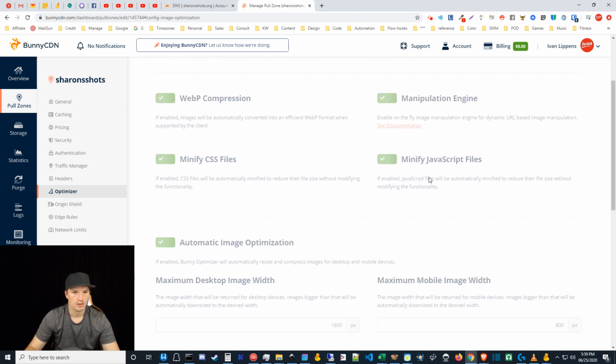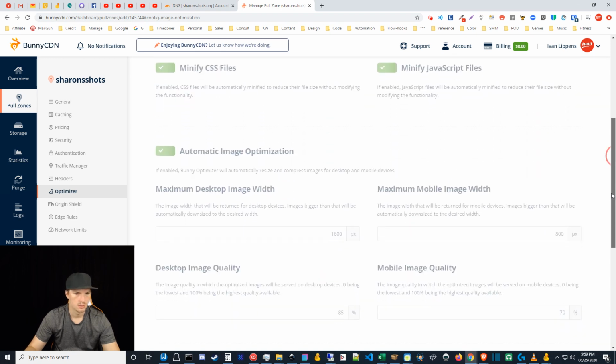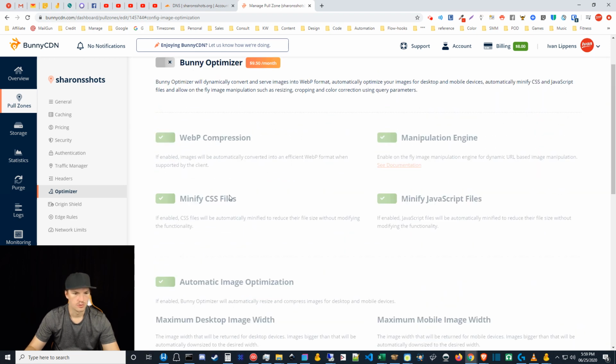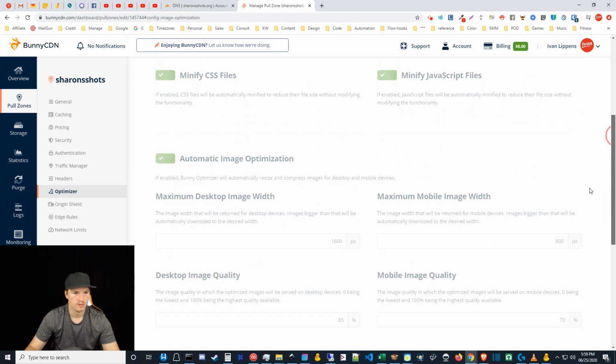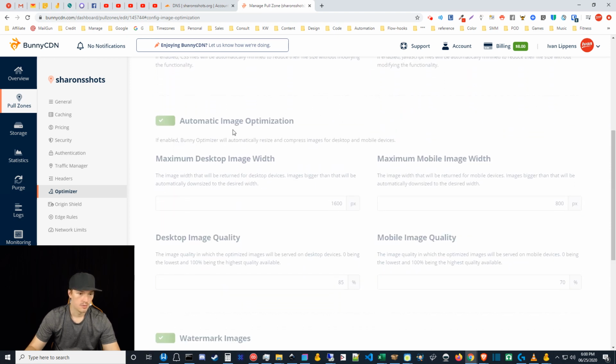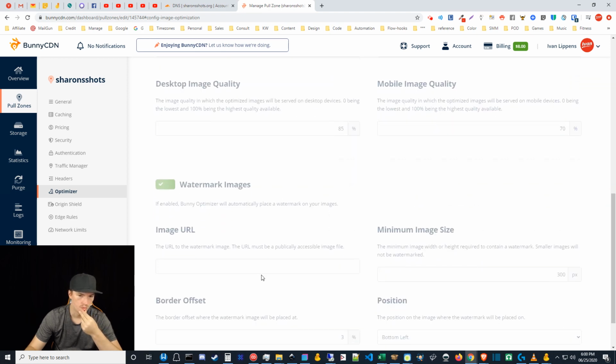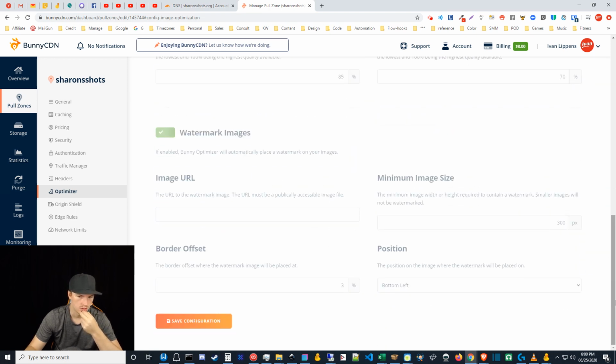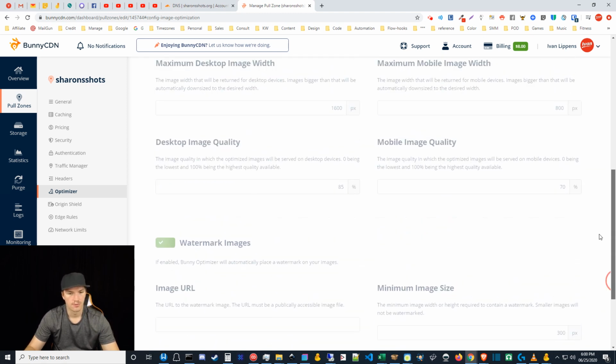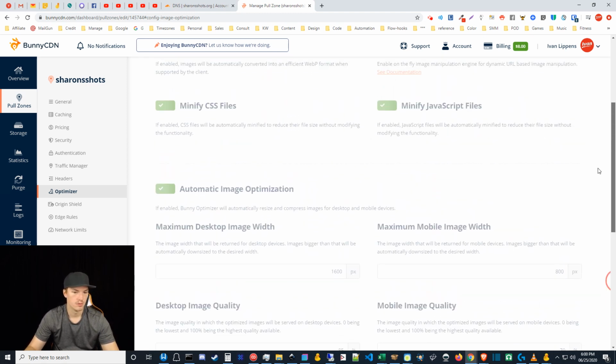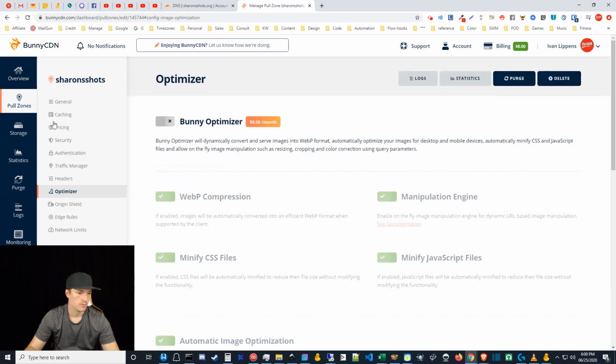I do this at the file level, but it depends on how you're building your assets. Cloudflare offers a similar feature for free, I believe. Automatic image optimization, so bringing them down to a particular size, and then of course watermarking images automatically. As you can guess, that would be really useful for a photographer, for example, and maybe some other niches. So I thought that was pretty cool.